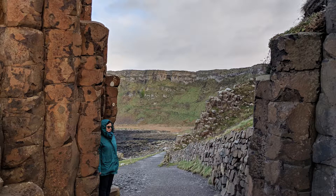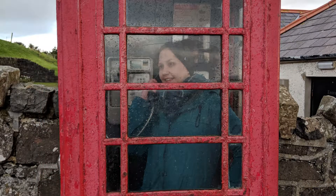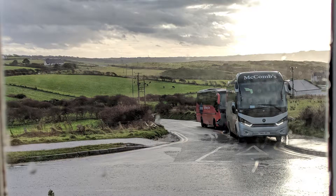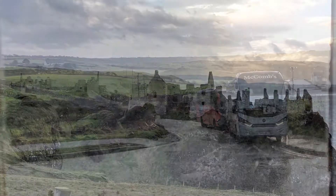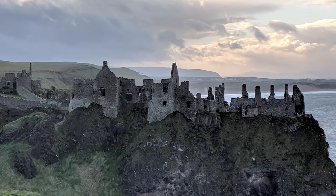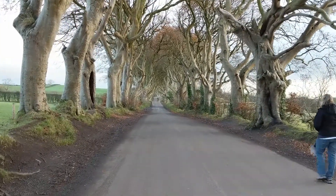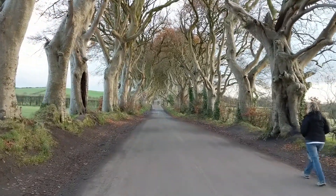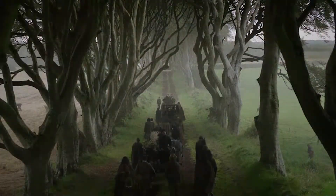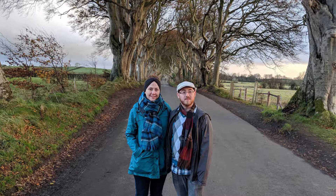Eventually it got too cold and wet to stay by the water, so we headed back up to the resort and explored the old-timey charm of the area while we waited for the bus to come back and take us to our final Game of Thrones point of interest. On the way we stopped briefly to see an ancient castle that some people apparently still explore, even though the ceilings have been known to collapse. After that brief pit stop, we got to the last but certainly not least point on the tour — the Dark Hedges, which doubled as the King's Road in the show, a very iconic location. It looked surprisingly similar in person, just a cool line of trees that have naturally grown gnarled and ominous looking.